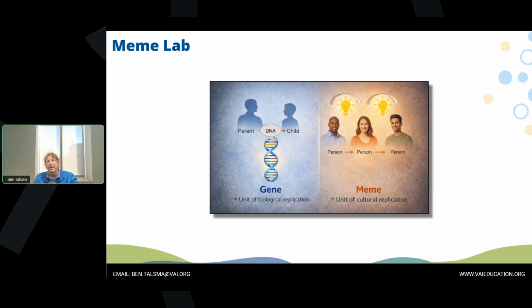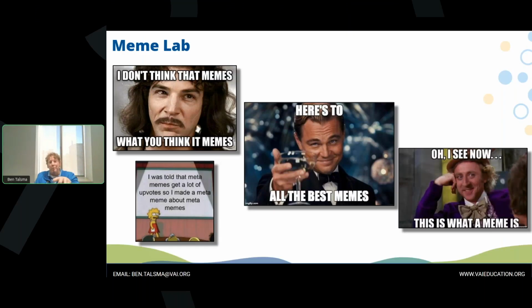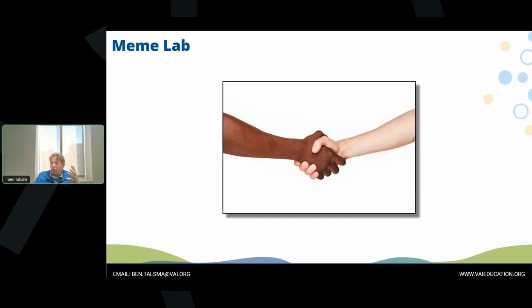So any idea which can survive and be copied and passed on to other people, he named a meme. So these are memes here. These are things which can be copied, things which can be shared around. However, there are other things which we don't normally think of as memes, which really are. For instance, the handshake. The idea that when you meet somebody, you should give them a good firm handshake, that is a meme. It can be understood by someone and that behavior can be copied.